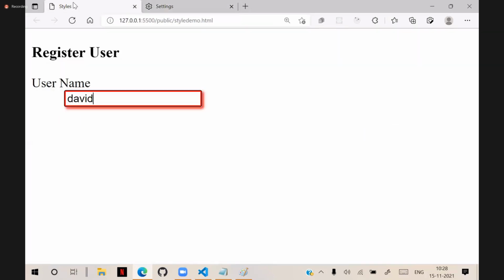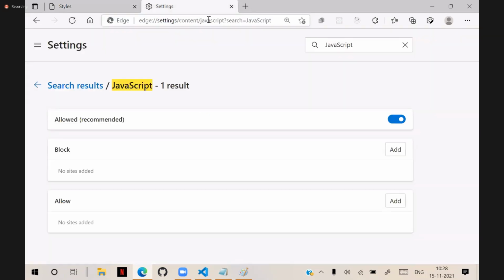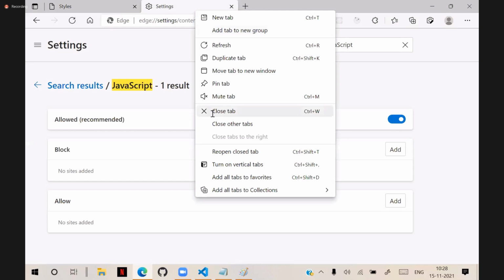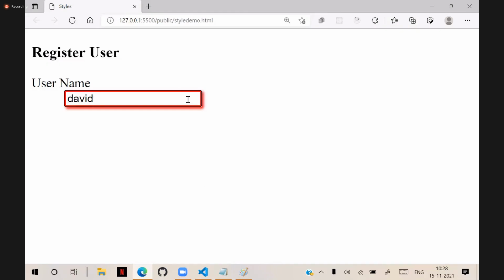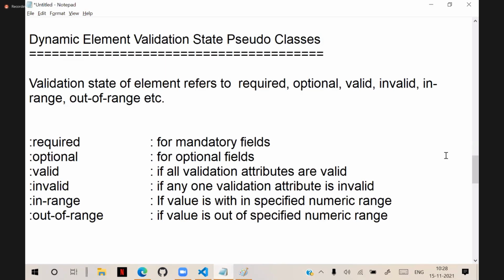Now it doesn't matter. Why? Because even if you don't use JavaScript, these validations are working. Even if your browser is blocking JavaScript, these validations are working. Earlier, to handle validations, JavaScript was mandatory and must be enabled. Now you can manage that with modern CSS. Modern CSS has the ability to handle such validations without much scripting and without the need of enabling scripting. This is one example for that.